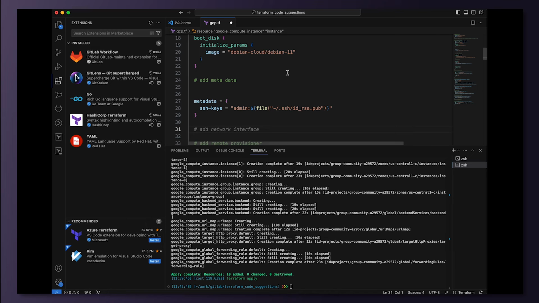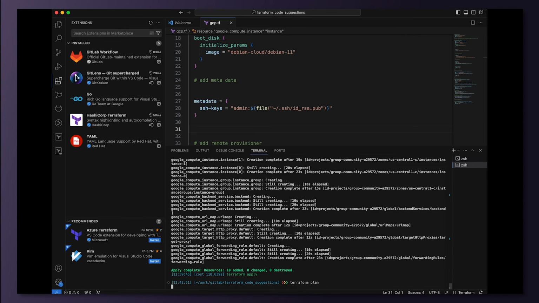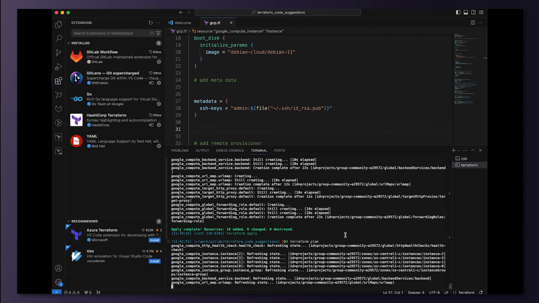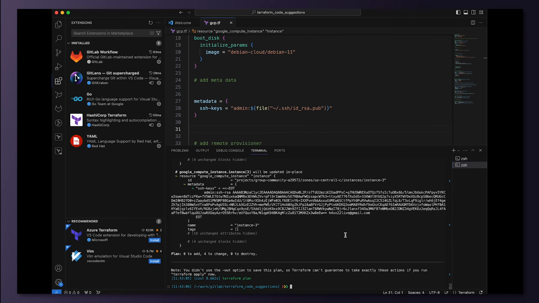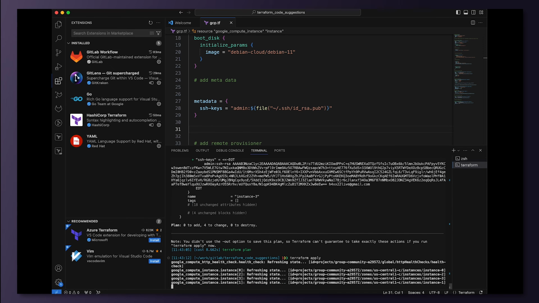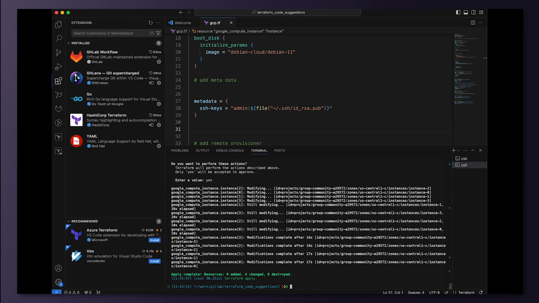So here I will just save and do a Terraform plan to make sure everything is fine. We've already provisioned our resources, so it's most likely going to create or make certain changes to some of the things. So let me do Terraform apply, and we skip to the end of the apply. Awesome, it's done. Now, let's see what has been created.